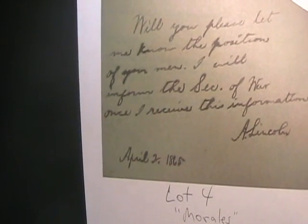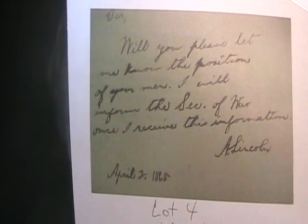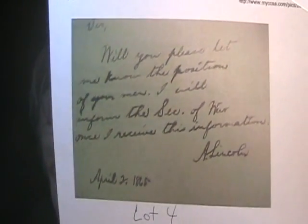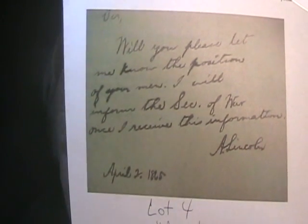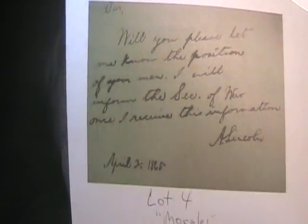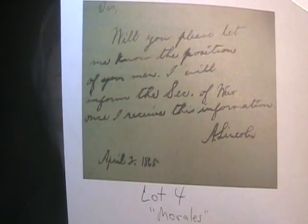Here's another really ugly forgery of Abe Lincoln — lot number 4. All of a sudden it's connected with a letter. You're getting all these letters connected with vintage autographs — Abe Lincoln, Alexander Hamilton, George Washington, Ben Franklin, etc. I'm showing all these signatures to historical society people. I can tell you right now, they will find this one very ugly. It's even dated April 2nd, 1865 — how convenient is that?